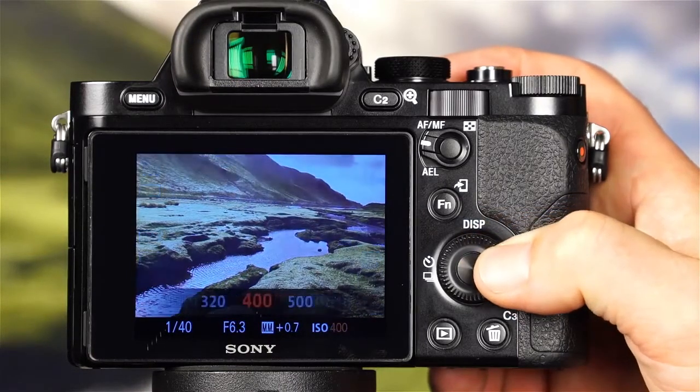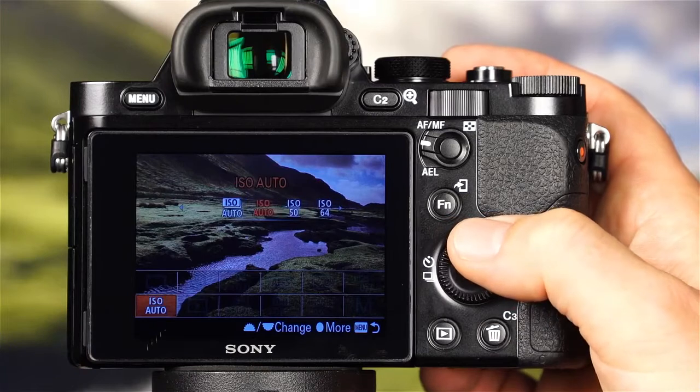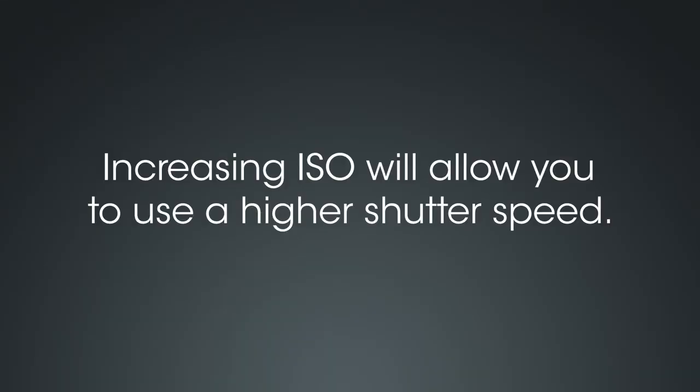In addition to aperture and shutter speed, the camera's ISO setting will have a significant impact on whether your images are properly exposed. The ISO setting affects the image sensor's sensitivity to light — the higher the number, the less light required to properly expose the image sensor. You can either have the camera automatically choose the sensitivity or set it manually. The easiest way to set the ISO on the A7R is by simply rotating the control wheel. You can also press the function button and select the ISO setting. There is a multi-frame noise reduction ISO setting, an auto ISO setting, and you can also choose from ISOs ranging from 100 to 25,600. Set the ISO speed to suit the ambient light — increasing ISO allows faster shutter speeds in low light, but experiment with ISO settings to become more familiar with their range and control.